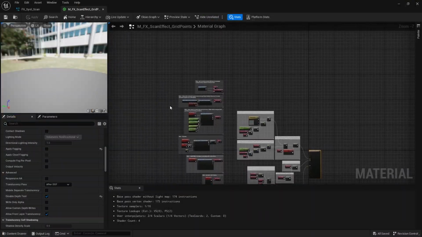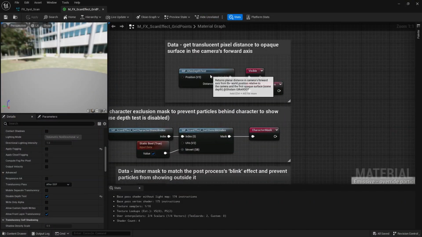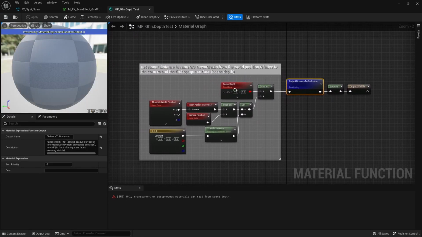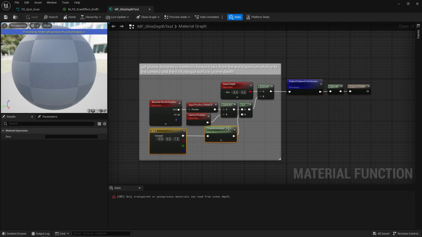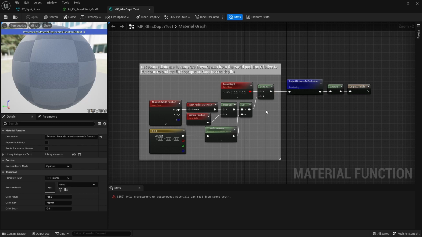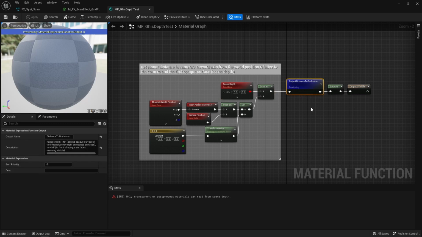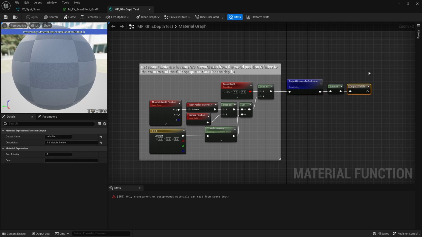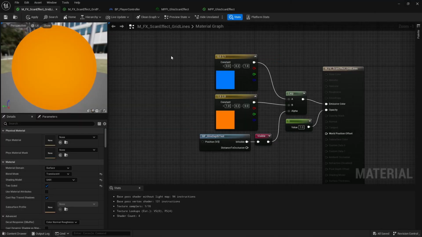So the first thing I do is to get that depth information to see if this translucent pixel is in front or behind opaque meshes. This is done using this simple material function to compare this pixel's planar distance to the camera with a depth buffer. And that lets me know how distant a pixel is to the opaque surface, either in front of it or behind it. Thus, I can build a branch statement to create a binary mask, and let's say use a different color when behind surfaces, like so.